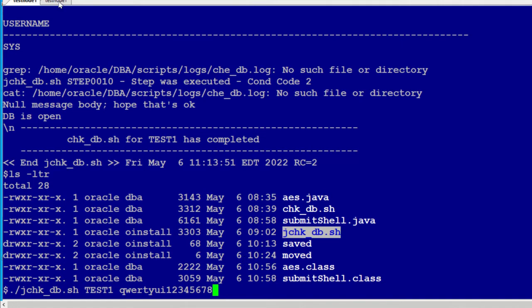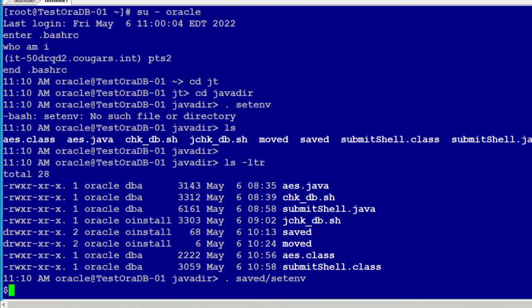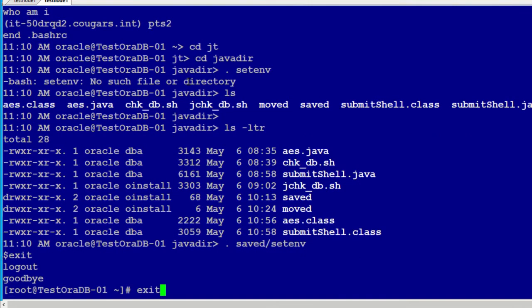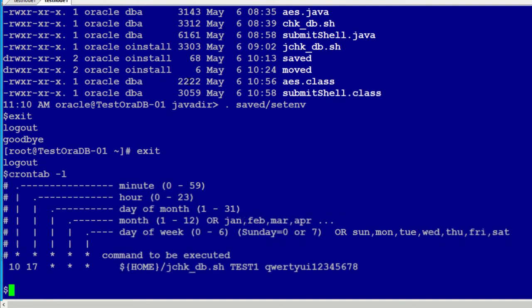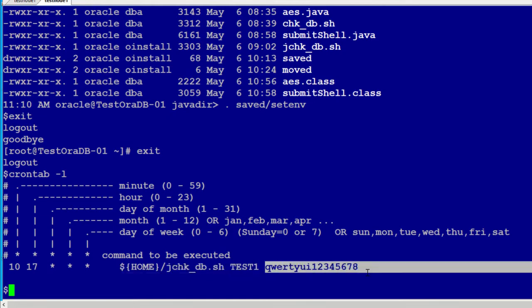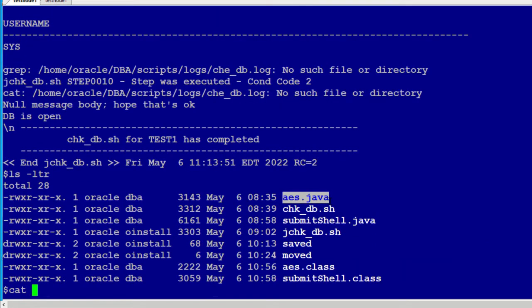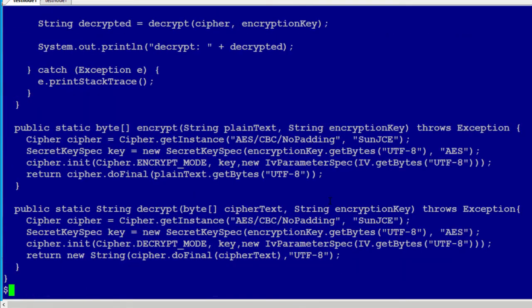But when you put this one in a cron job, you get some trouble. You see here, the password is in the cron job. So either way, with the script, when you run it, you get trouble. The password is easy to get.